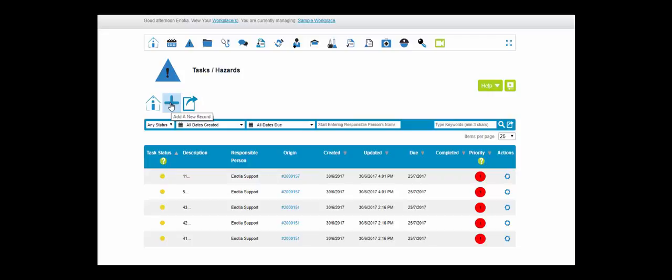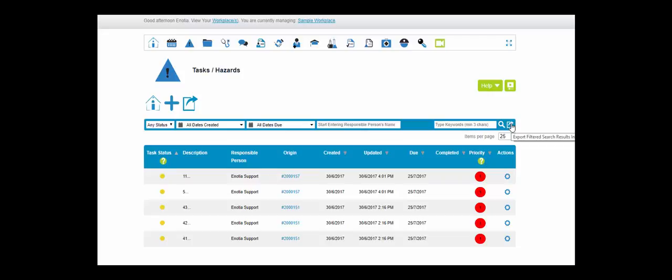Next is the Export All icon. This particular export tool, and most modules have three, exports the data from all records contained in this module, whereas the Export Filtered icon here in the search and filter controls only exports the filtered records that are currently displaying in the list view below. And finally, the Record Export icon exports only individual record data. That's all too much to remember? Well, you don't have to. Just mouse over and the system will remind you what each of the tools do.